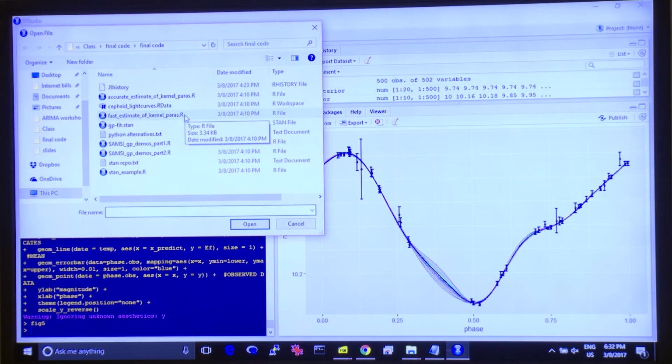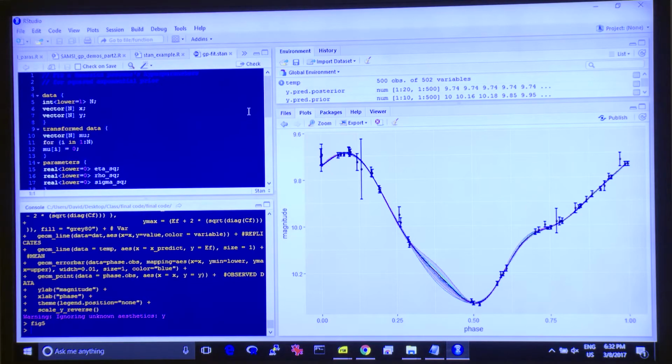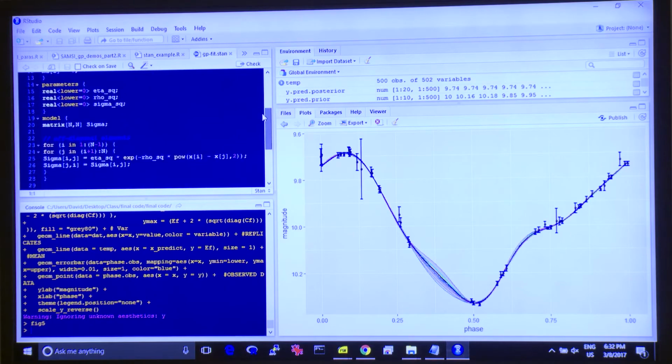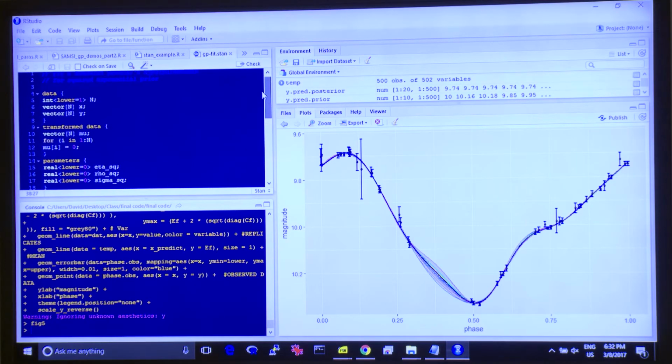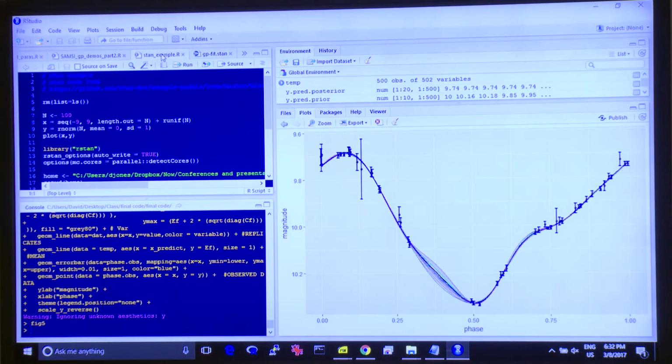So the Stan code looks like this. So Stan is very convenient. You just write down your model and what your data is. So here the model is like a multivariate normal distribution. So you just write that and some priors, and you tell it what data you're going to input, and then you just basically click run, and it creates an MCMC Hamiltonian sampler for you, which is very nice and saves you a lot of time.